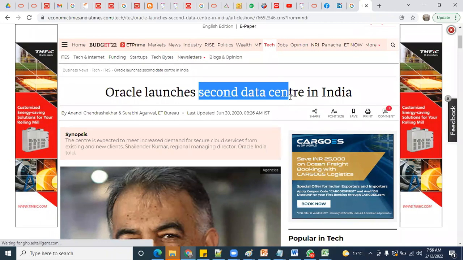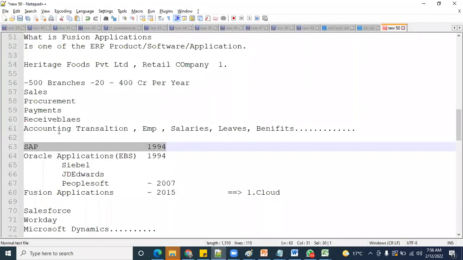What do these data centers contain? Servers. So the clients in that country or outside the country can manage their entire data on these servers. Like you might have seen different cloud centers in different countries for both Amazon and Microsoft, in the same way Oracle also has them. But compared to Amazon or Microsoft Azure, Oracle has more security, more products and more tools in its cloud environment.